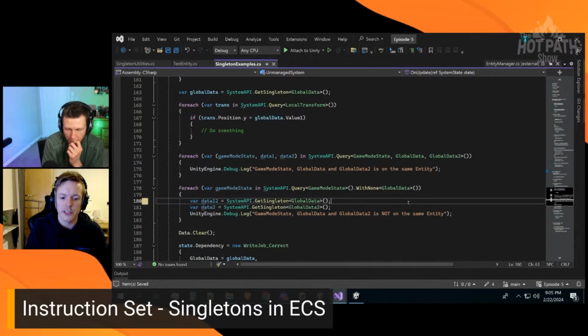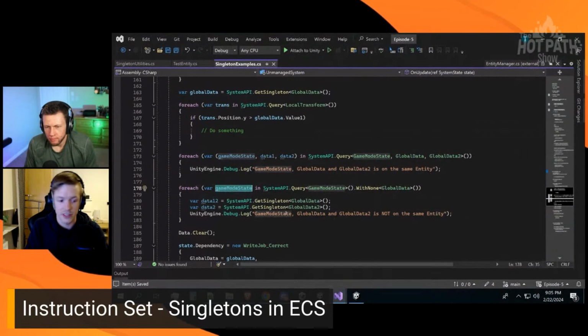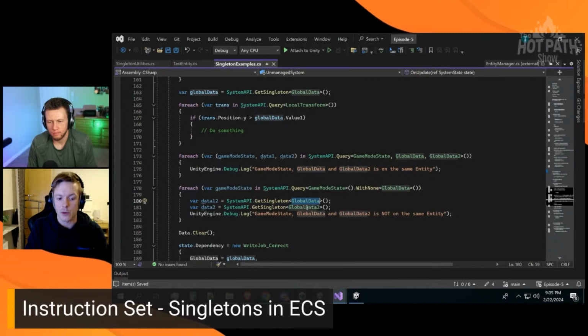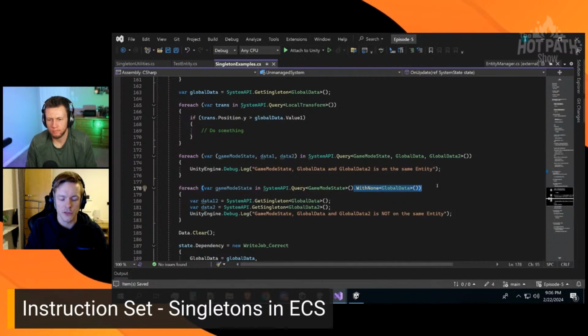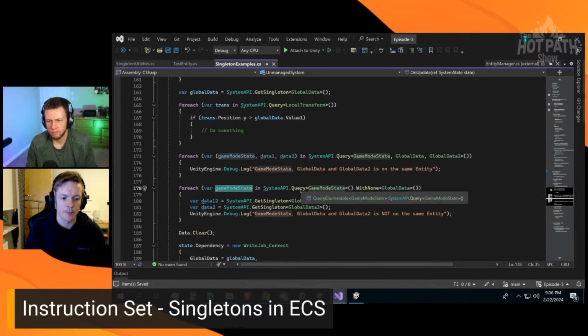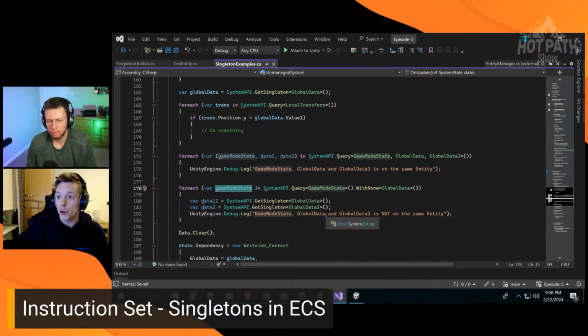Then imagine all of these three being on separate entities. Then you will need to do the query for the game mode states, which you might want to change, and then inside of here you can pick out the two singletons, but you still need to pick out these two data manually, right? And we can ignore that one. That's just for my logging to be more clean. So you can see you can't do a single clean foreach loop on a single chunk to be able to access all of the data you need.